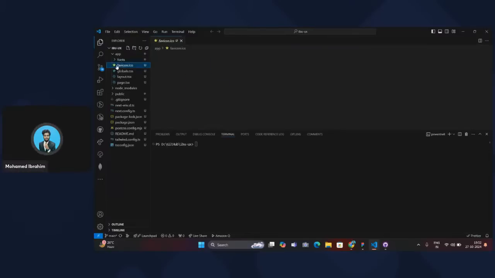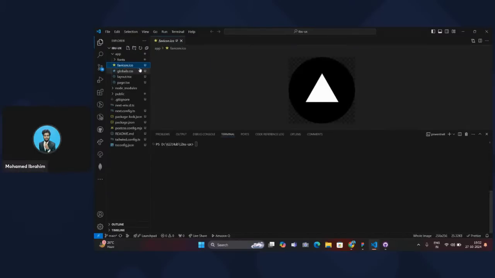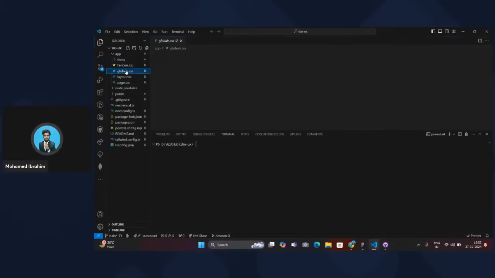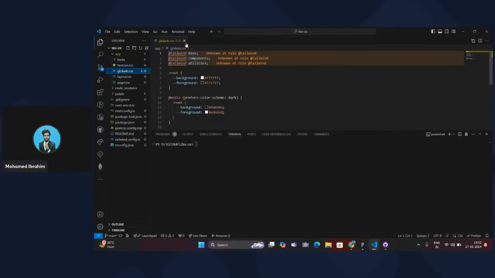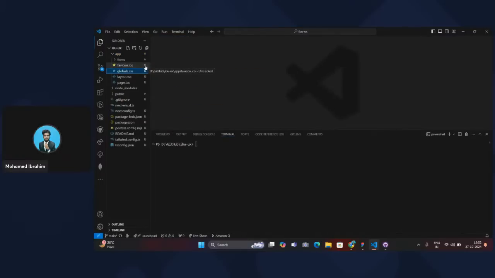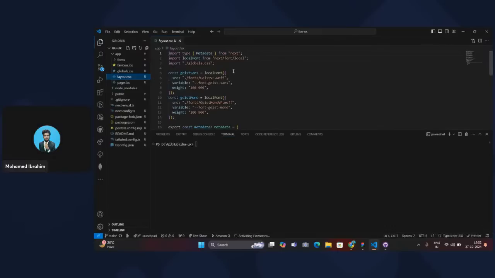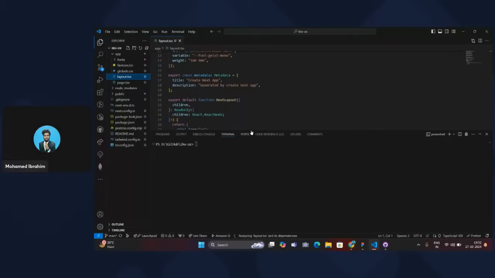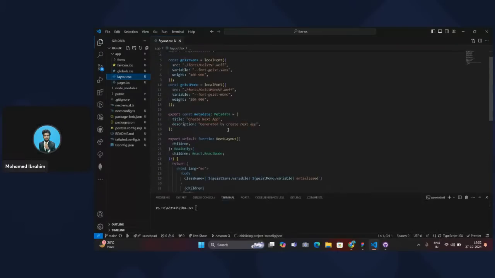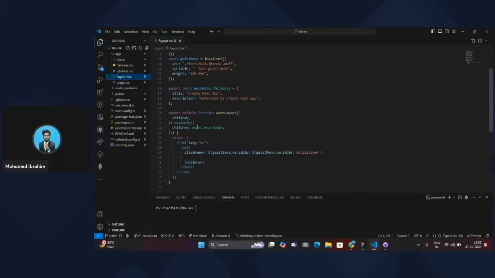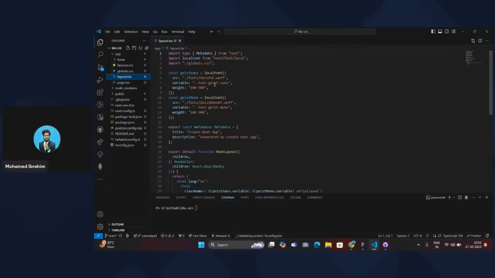This favicon resembles the icon logo when starting off your application. And this global CSS includes some CSS for global use. It already comes with Tailwind CSS included, because I'm going to use Tailwind CSS for this. Next we have layout.tsx, which is the essential and foremost file where the application starts to run. So we have here a children component and a RootLayout function. Some other functions are included over here for the variables of these local fonts.